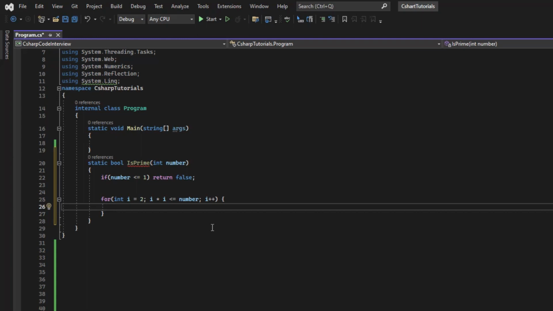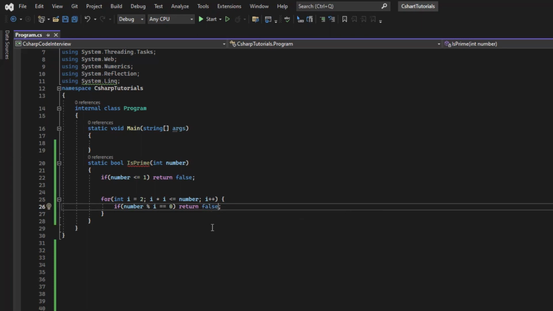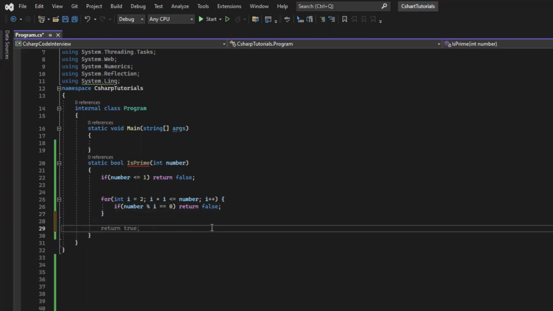So we do that by: if number modulo i equals 0, then return false, else return true.